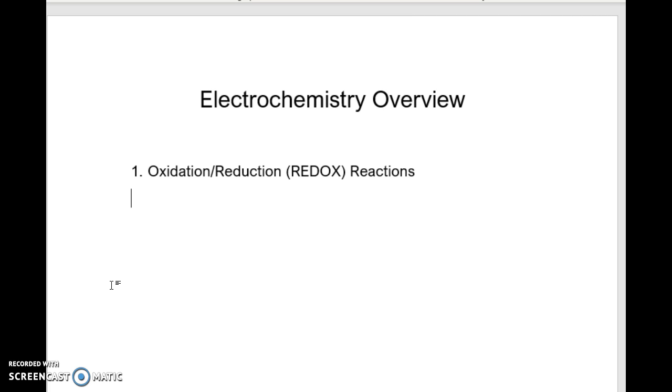So the first thing that we have to go over is the oxidation reduction reactions. This is the easy money for the AP exam because it's not the crazy cell part. It's just understanding how redox reactions work, which is part of electrochem, because all electrochemistry reactions are going to be redox reactions. We're not going to see acid and base reactions anymore. We're not going to see precipitate reactions. We're not going to see gas forming reactions. None of that. It's going to be all electrochem reactions, right? So the first thing that we need to be good at is oxidation reduction, and this is probably going to be a refresher on that real quick.